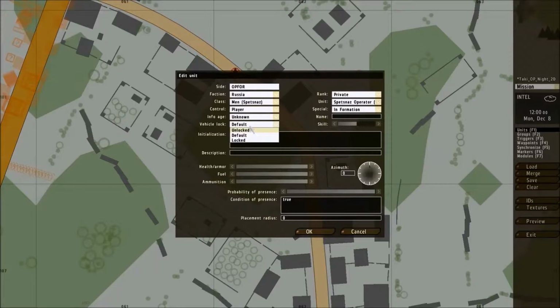Info age, I don't really worry about that because I generally have co-op missions anyway. Vehicle lock, well that's when it comes to a vehicle, whether players can get in them or not. And Arma 3 has a setting here, vehicle lock for players, which means players can't get in them, but AI can. That's my understanding. Rank, that just can make up a group structure. That's an obvious one. Unit, we've used that. And special. So none means that they won't spawn in a special state, and they'll just spawn where you place them.